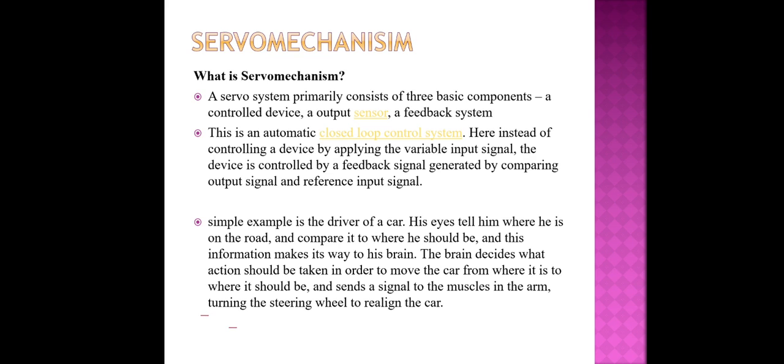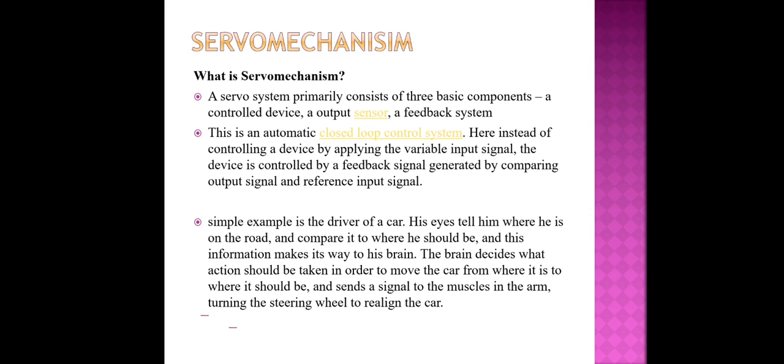Here, instead of controlling a device by applying a variable input signal, the device is controlled by a feedback signal, which is generated by comparing the output signal and the reference input signal. It is the concept of a closed loop control system which we have discussed in our earlier classes.